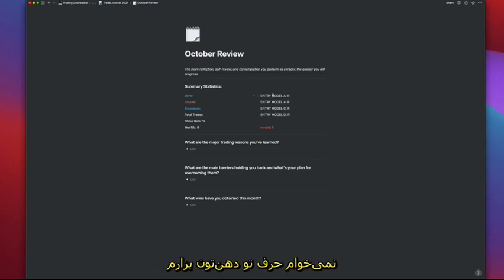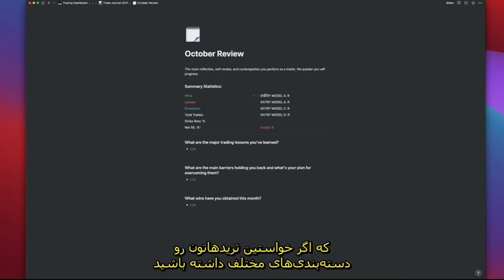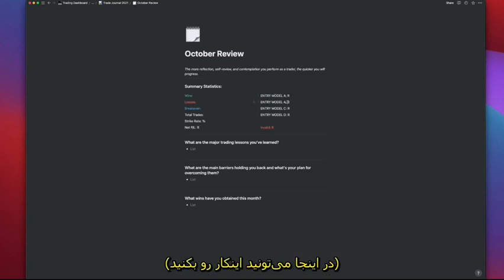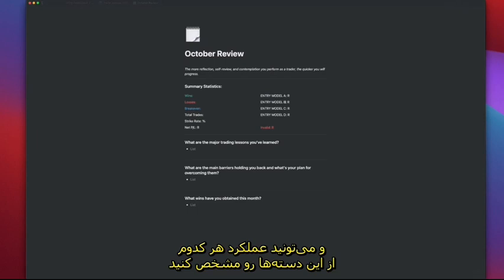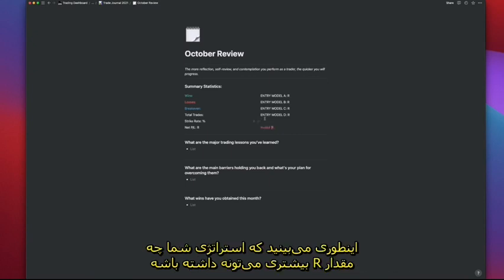I'm not going to try and put words in your mouth here, because all of you are going to have slightly different trade plans, but this is just to give you a rough example. If you do categorize your trades into different categories, this is an area in which you can do that, and you can record the actual performance within each of those categories there. And then you can have a total R as well for potentially invalid trades you have taken that weren't a part of your plan, and that way you can see what your true strategy performance should be.